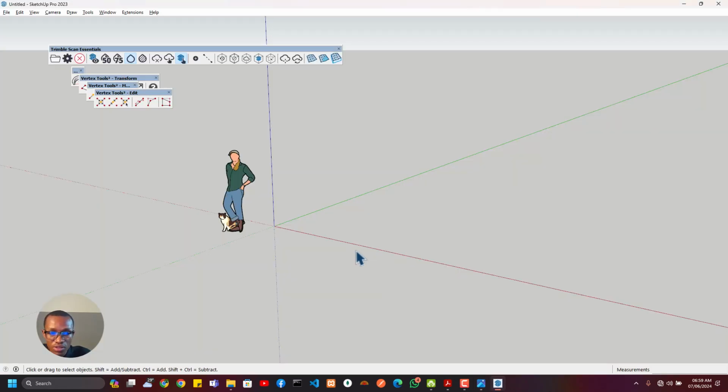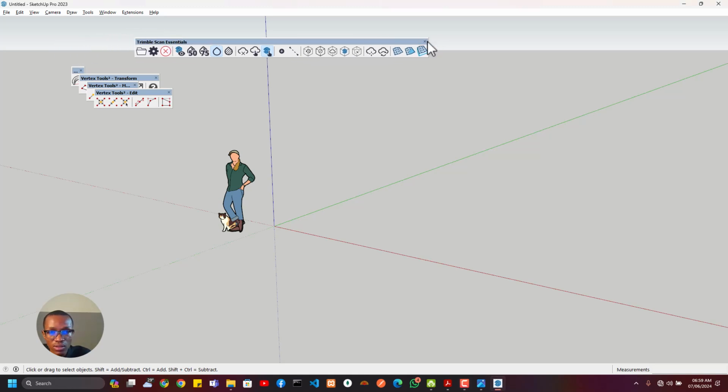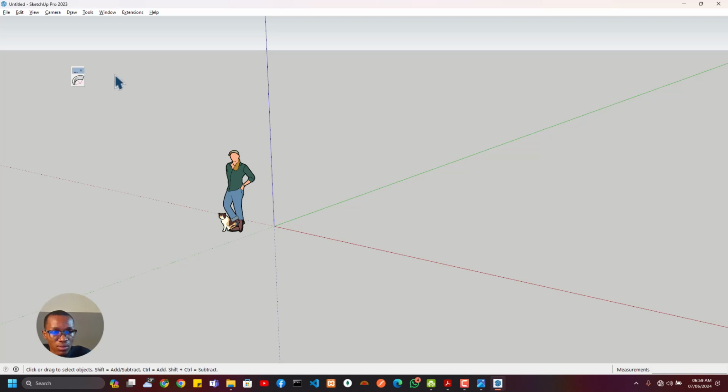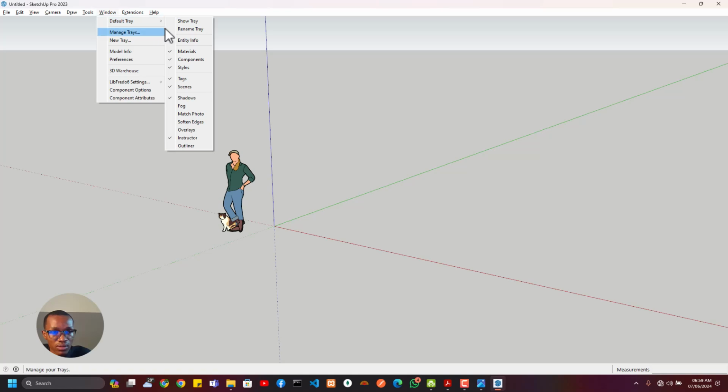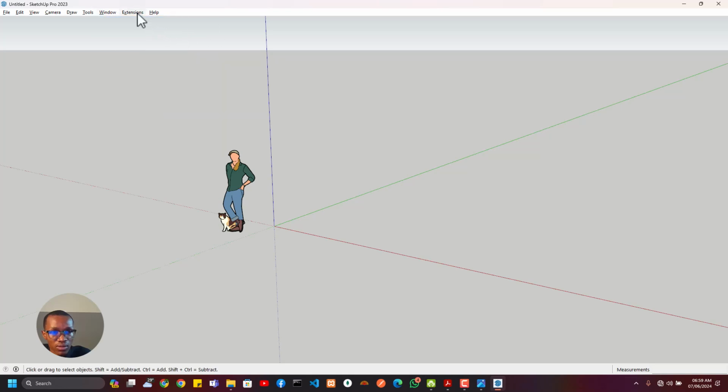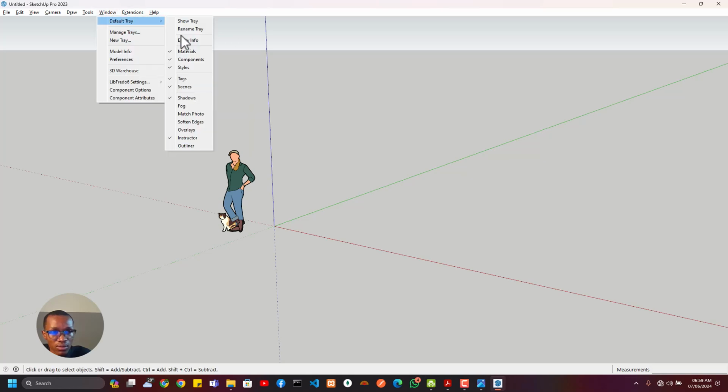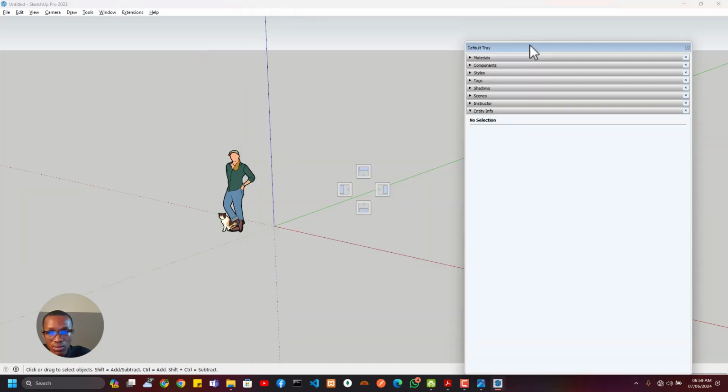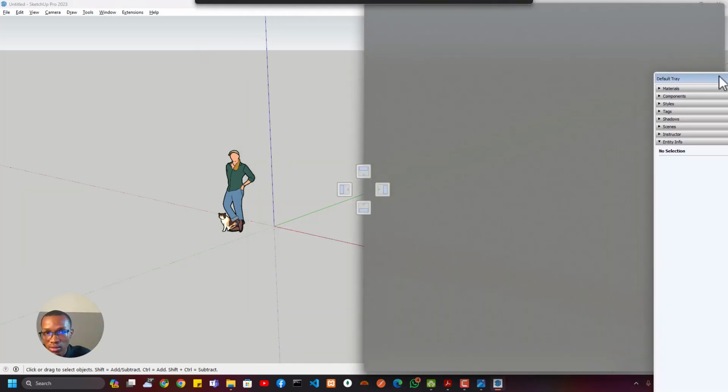So I'm just going to jump into SketchUp. There's a lot of things going on here. A default tray. Okay, I'll just rest that.